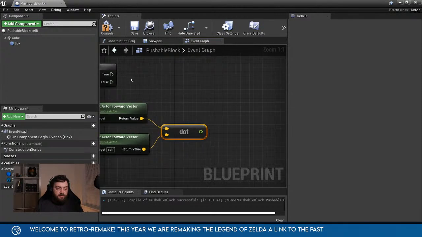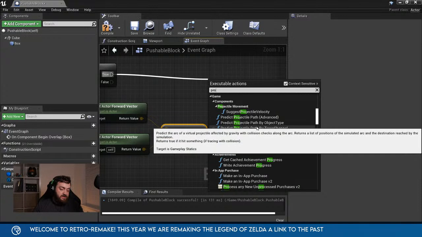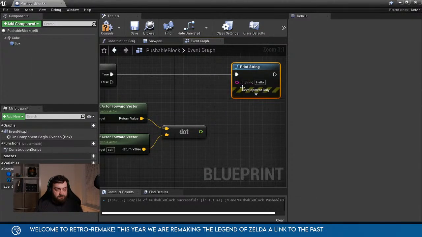So what is a dot product? A dot product is, without going into the mathematics of how you calculate it, essentially, in this particular case, a check of how alike two vectors are, how close they are together. So I'm doing a print string here and I'll show you what I mean.